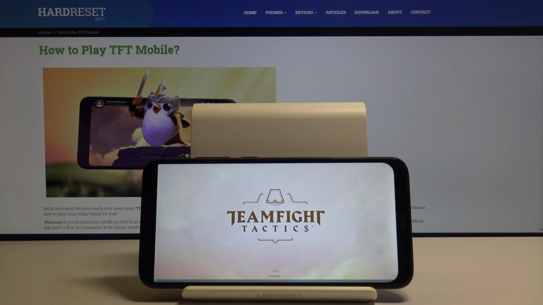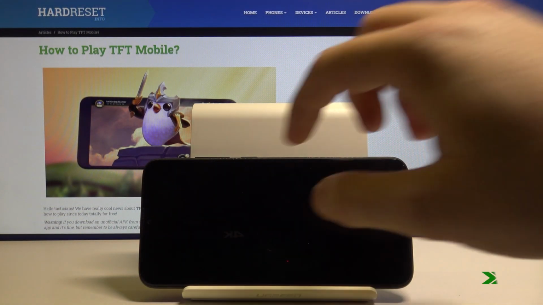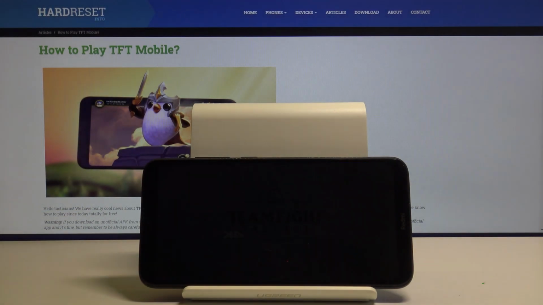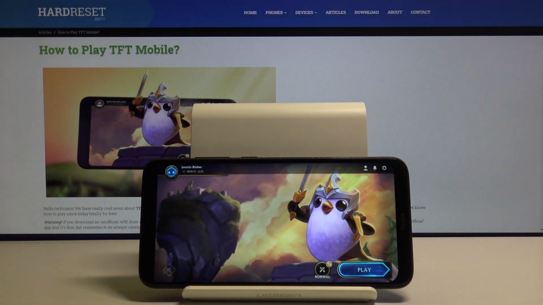And now we have to wait until the whole game finishes patching. Okay, so now we are at 100% and we are in the game.